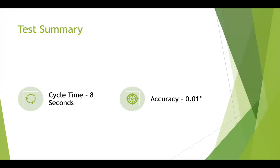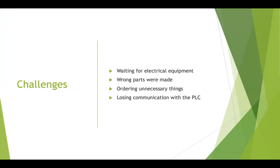We'll make sure that no parts will ever be failed that deserve to be passed. The challenges we encountered for this project were that we waited a long time for electrical equipment. We were quoted that our PLC and HMI screen would be here in June; however, they were here in mid-July, so we had to work very quickly. Another challenge was that wrong parts were manufactured, and we had to make slight modifications to make them work. Also, ordering unnecessary things to the completion of the project was something we ran into — we bought one wrong sensor and had to return it because it could have set us back quite a large amount of our budget.